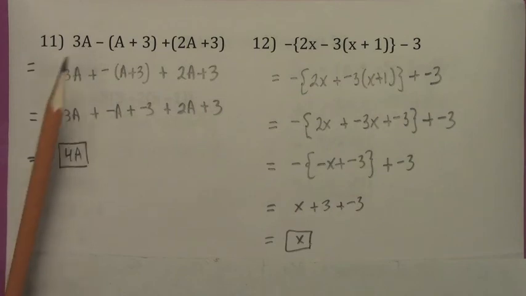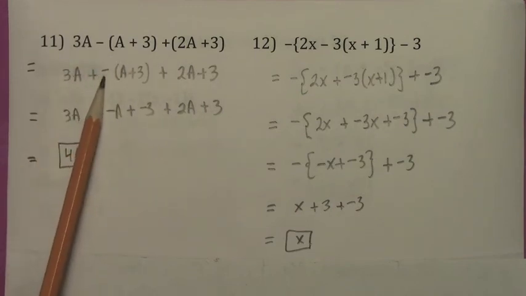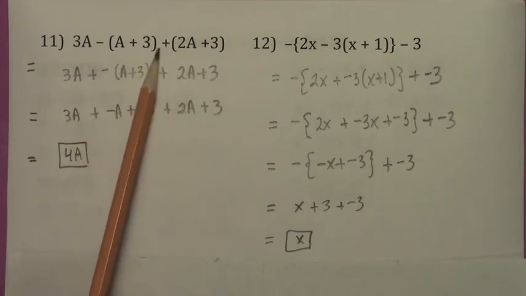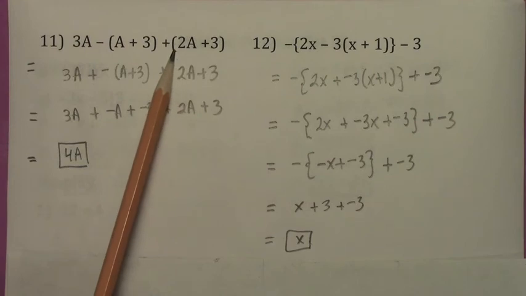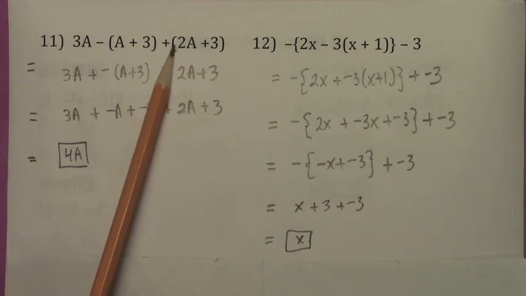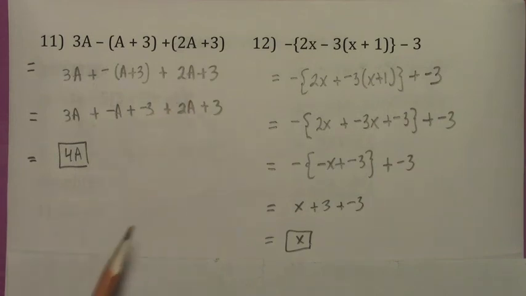Okay, on that first one, they're a little sneaky. When you change the additive form, you get plus and negative, right? And here, this is kind of subtle. What does this mean? Plus quantity 2a plus 3. Those parentheses really aren't serving any purpose. You could think of it as 1 times 2a plus 3, in which case if you distribute the 1, you can just drop the parentheses. Anyway, your final answer should have been 4a.